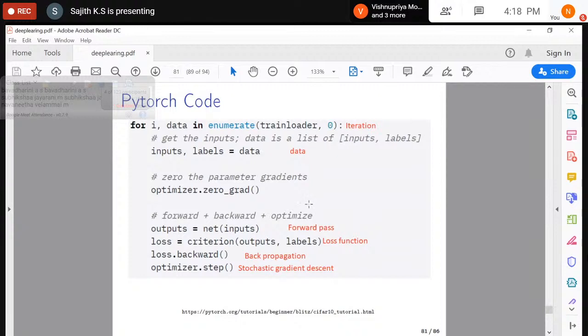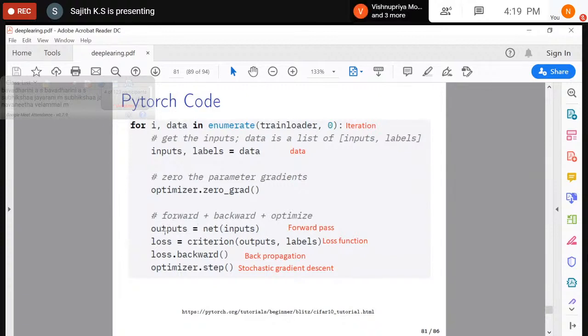Let's take a quick look at how difficult it is to program a neural network. So we know that we need the data for our training. So we get data from this step. We get the input as well as the label. The label is the ground truth, how the output should look. And in this step, we just zero out the gradient. So this is like the start of the optimization. And then net is the neural network that you have designed, and you take the input and pass it to this net. That's the neural network, and you get the output from here.